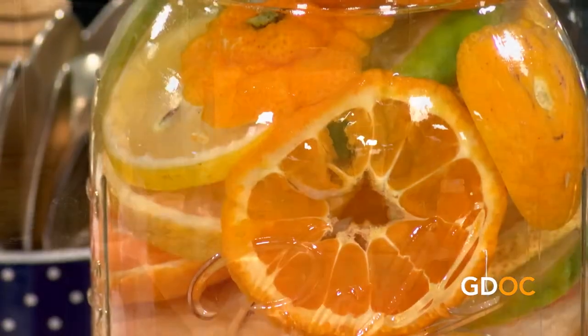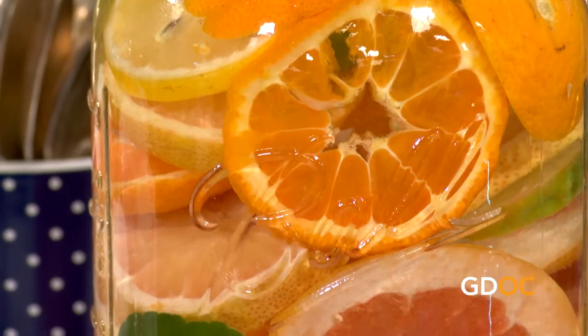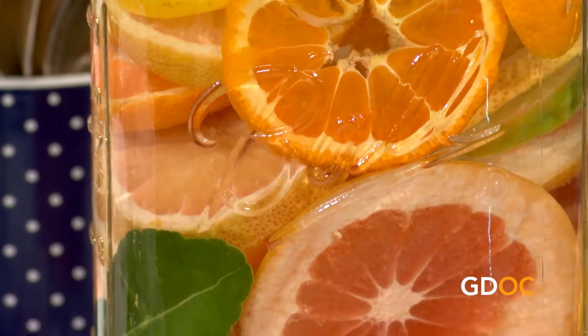I don't know if you want honey in yours. I don't put honey in mine. I tend to not put anything in mine. I think we just do pure. At least we taste it first. Okay. Yeah.